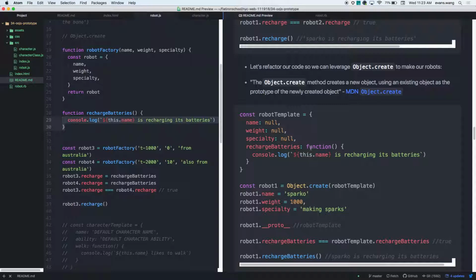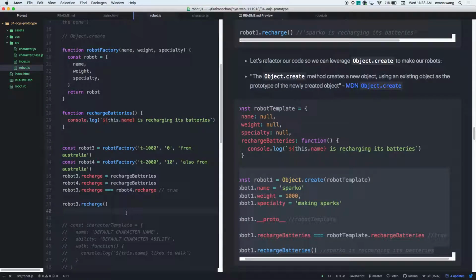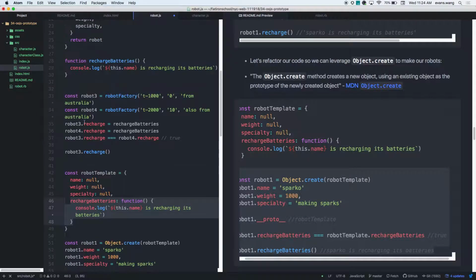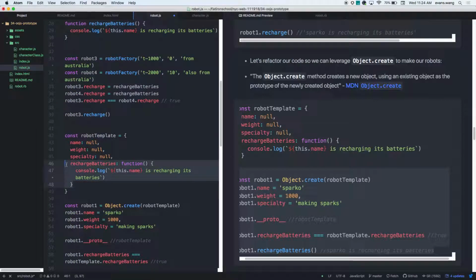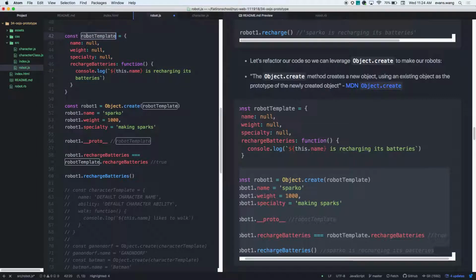Let's do that. So I'm going to copy this code. Now I have all of this, right? I have a robot template, this refactored code that we pulled out. Actually, this is the same as this, right? Let's refactor this together. How would I have robot template not create a brand new function every single time?